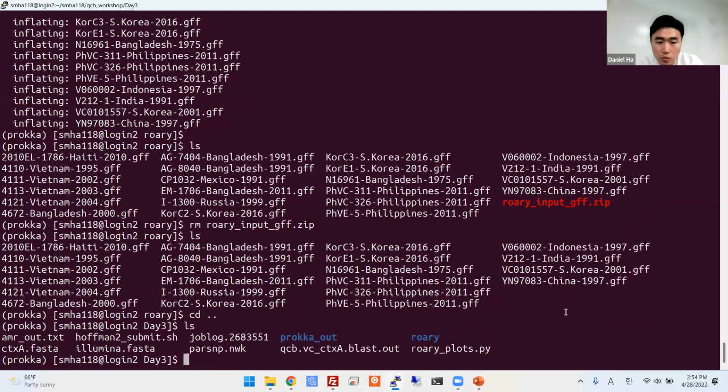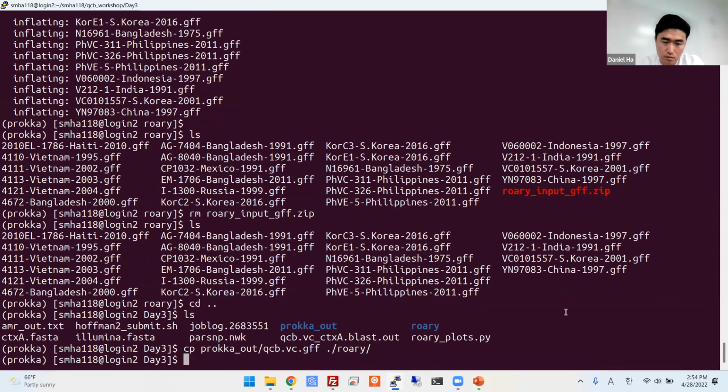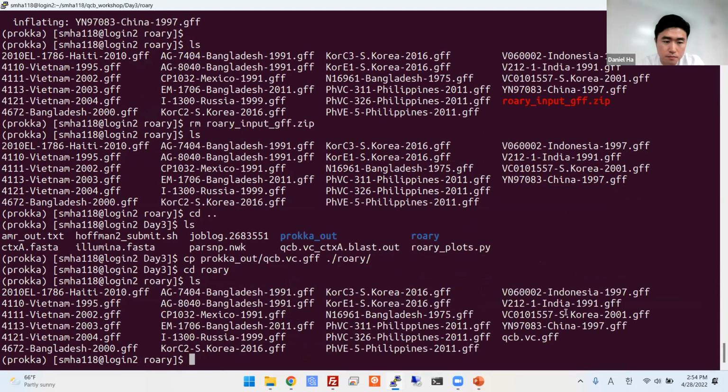Let's copy our Prokka output GFF into the ROARY directory. Yeah, so if you've done everything correctly, you should have this GFF file in this directory.